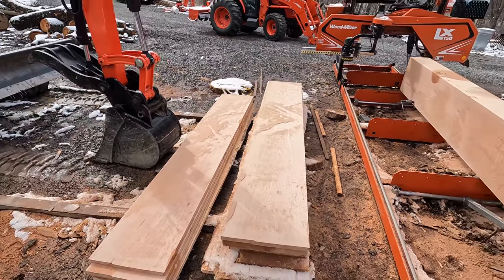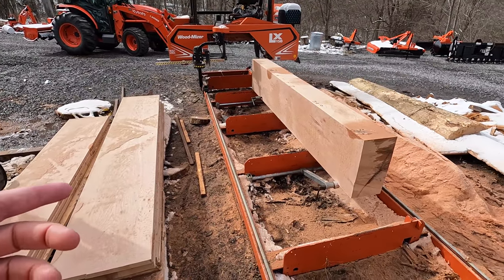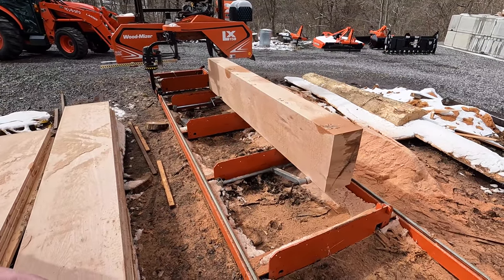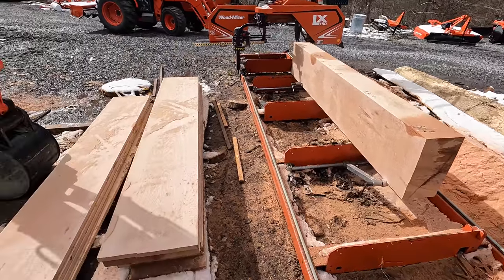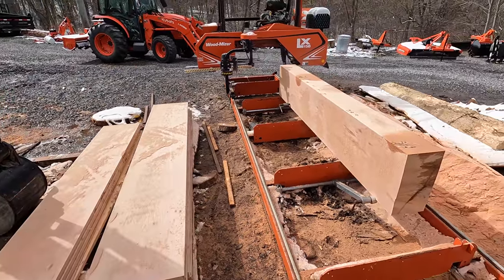But something worth a mention, when I flipped that log that last time, I was using the thumb on the excavator. You've got to be careful doing that in softer woods. This white oak is so hard though, it doesn't hurt it at all. I can just pick it up, bring it over here to these couple stringers on the ground, flip it over, and set it back on.